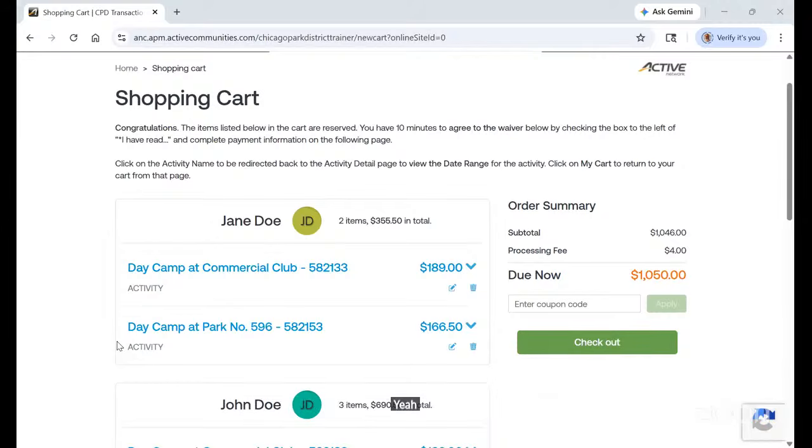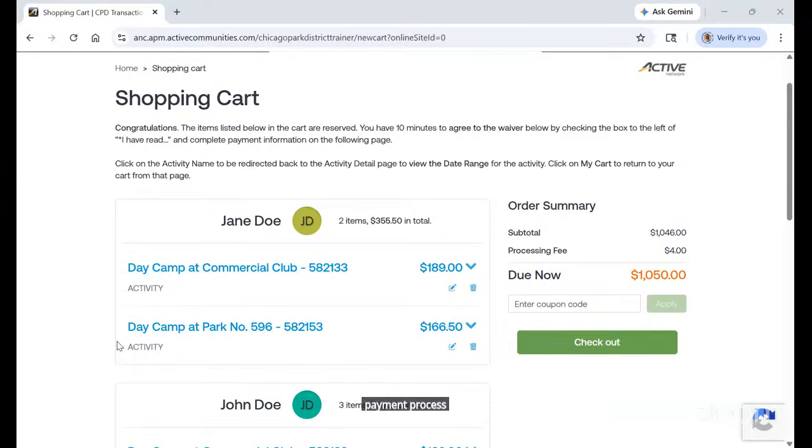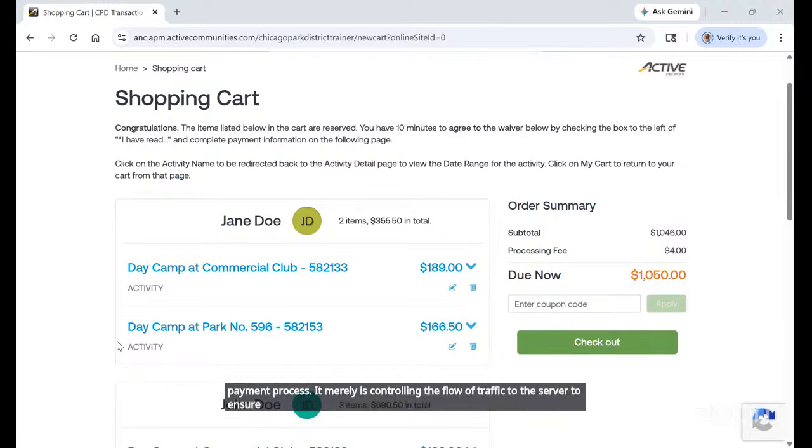Yeah. So the queue screen is basically the same sort of technology that happens with other major online event ticket merchandise providers that are doing this kind of payment process. It merely is controlling the flow of traffic to the server to ensure that everything can still be processed.